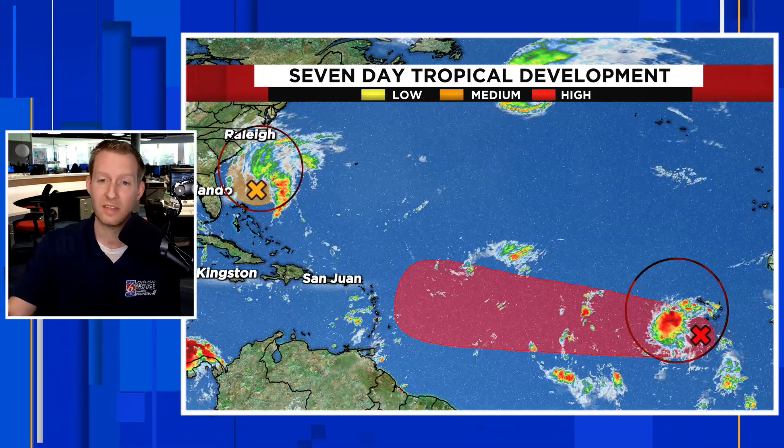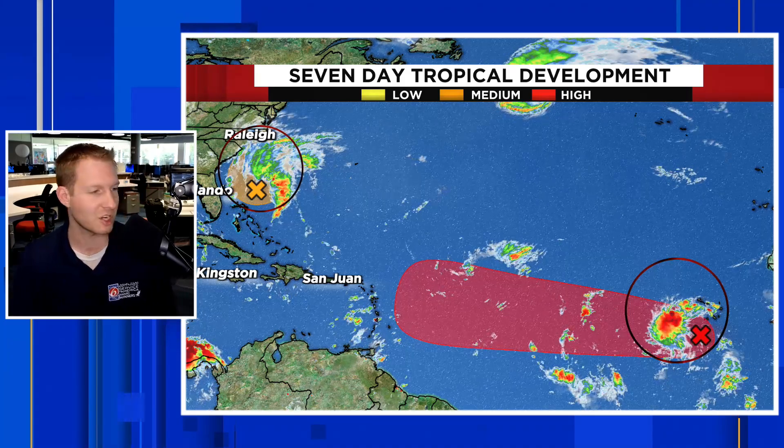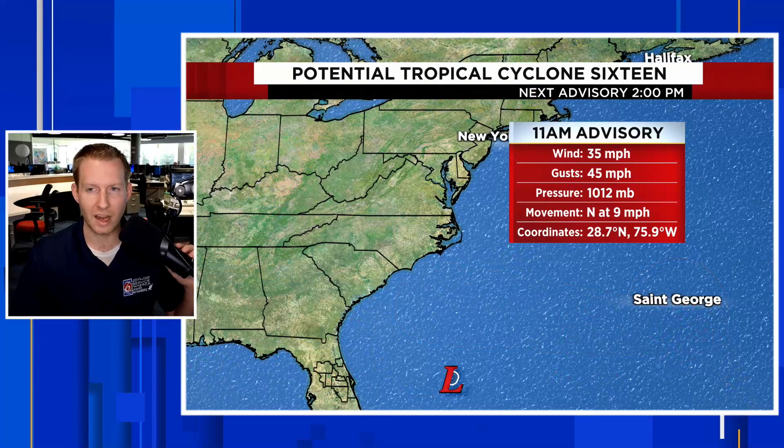This is the area right here off the Florida coastline, off the southeast corner of the U.S., that has been officially designated as potential tropical cyclone 16. I'll get into all what that means in just a couple of minutes. And that other system is going to be our likely next tropical depression as it moves away from the Cabo Verde Islands — we'll have a full breakdown on that coming up.